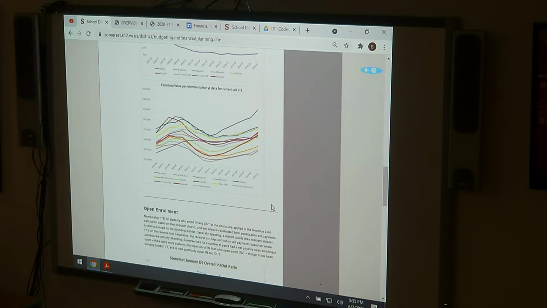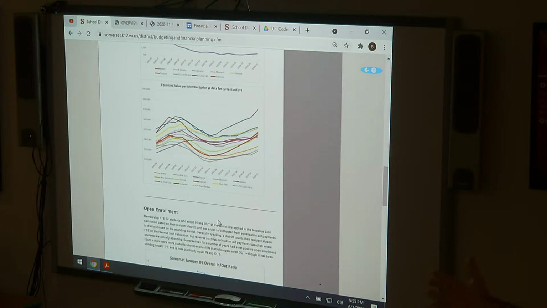And so, again, this would be Hudson up here. They get their full calculated aid, and then because they appear to be so rich compared to other districts in the state, some of their aid is taken through negative tertiary aid and is provided to the districts that are poorer, according to this calculation, equalized value per member.